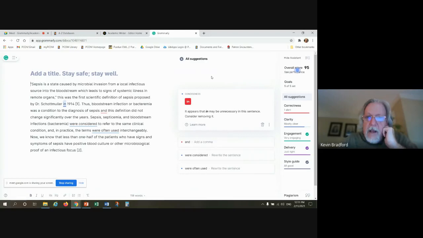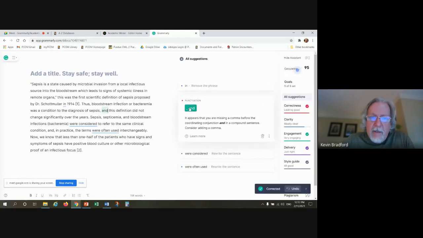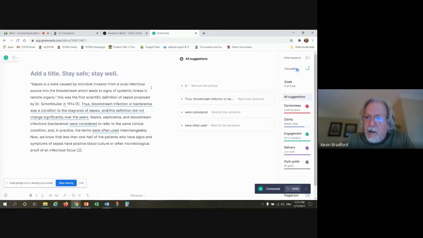So now, the adding a comma after and. Back when I was first going through school and English classes in high school and in college, I know I'm dating myself a little bit here, but it wasn't common to put commas after ands. However, the rules have changed in subsequent years, along with two spaces after a period that's no longer valid. There's only one space after a period, and there's generally a comma after and. So you can add the comma there, and you can see it will automatically correct it.